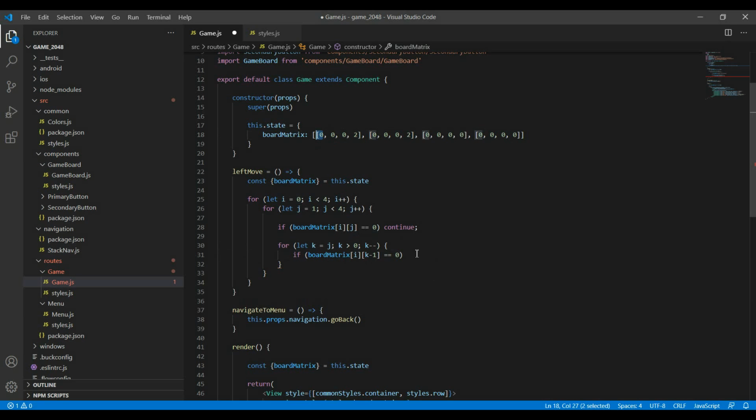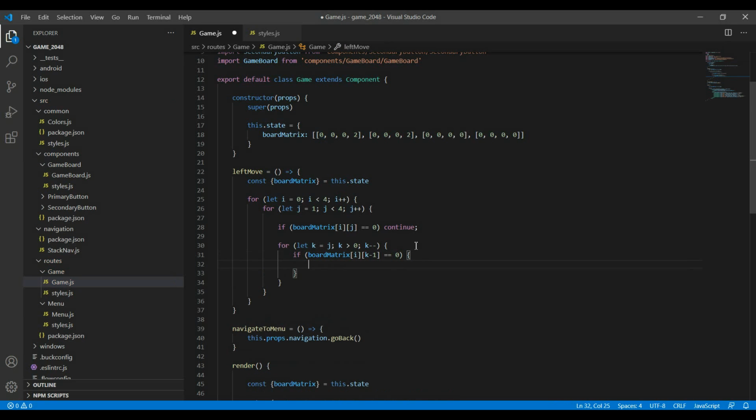If it is, then I move the 2 from here to here, and that's it for my loop. So if my board matrix of I comma k minus 1 is 0, then what I do is I set board matrix of I k minus 1 to be equal to board matrix of I comma k, which in my case is going to be this 2 right here.